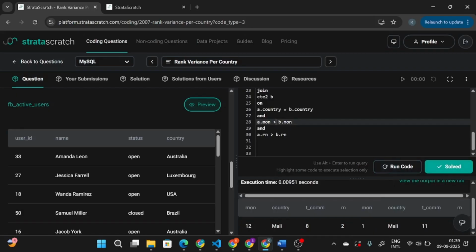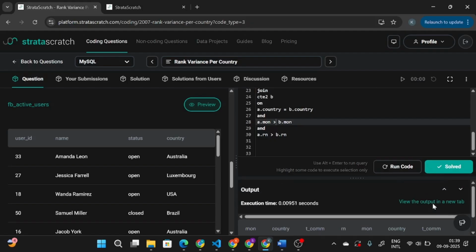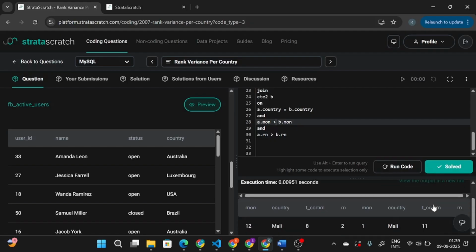So we got this record where in December Mali has second rank with total number of comments as 8, and in January 2020 the comments increased to 11, and the rank has also improved to 1.